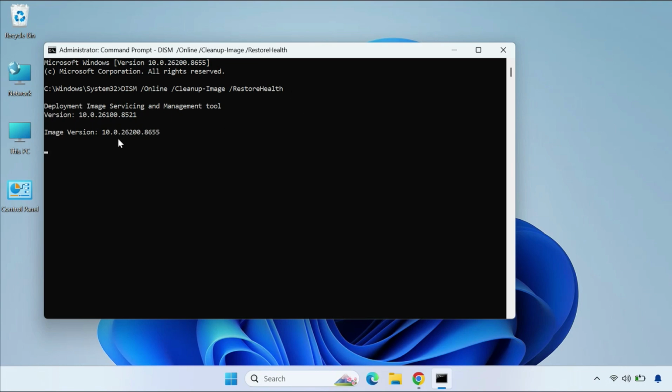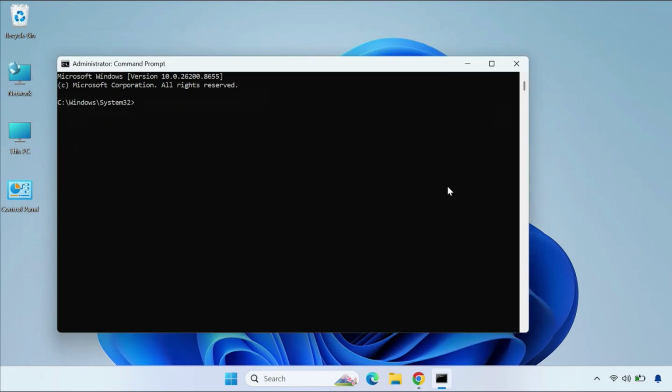So open it from Start, but this requires the command prompt from administrator. Okay, so after that you can enter this command, and then it will start showing a percentage. It will take some time, depending on your system configuration and performance, but you have to complete it and then try the next command.